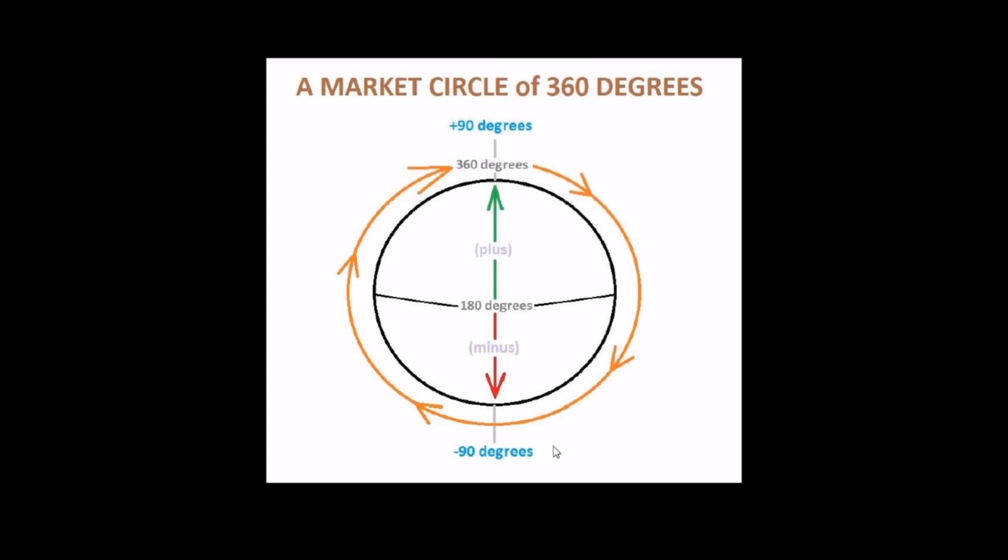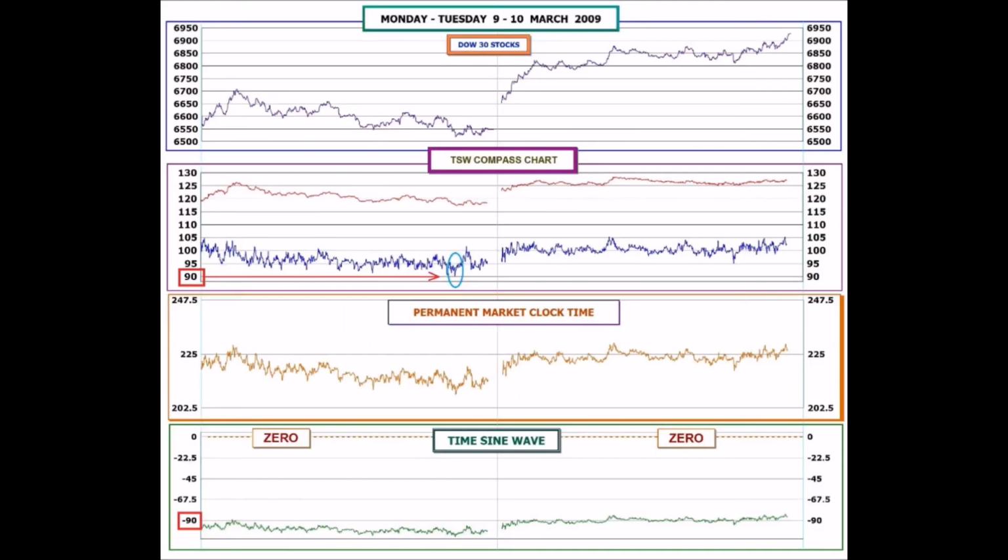A perfect circle is made of time, and time has to obey the parameters of a circle. It can't go beyond 90 degrees up or down. So in the next example, we're going to show you the real-time results. This is just one. This is the market bottom on March the 9th and the 10th of 2009, when I had a real-time signal wherein I knew absolutely certainly that the market could not go down any further and that time calculations were correct. We're pointing right now where put time achieved 90 degrees exactly. And therefore the market had to go up. It couldn't go down any further because time is the constant that constrains the downward movement.